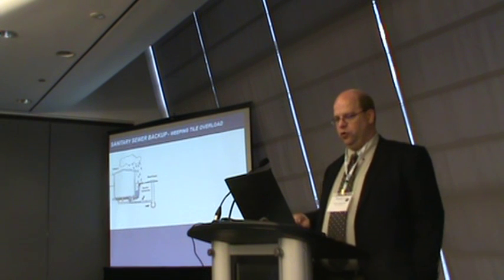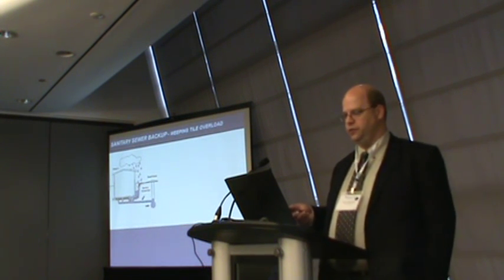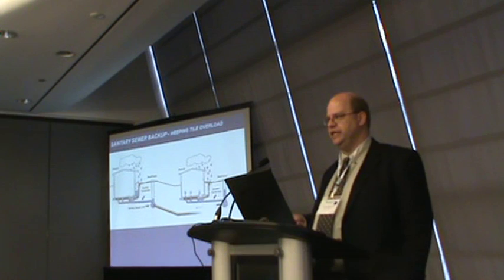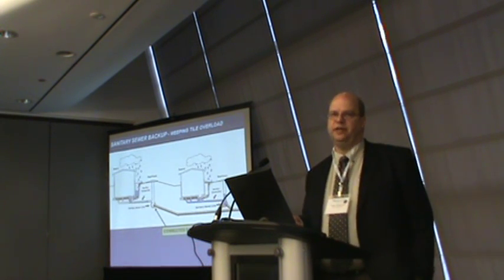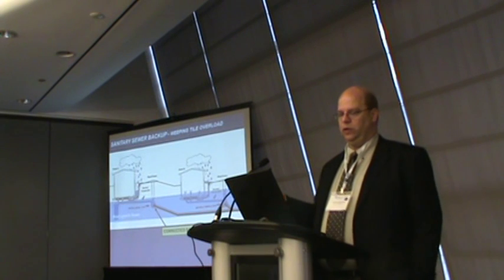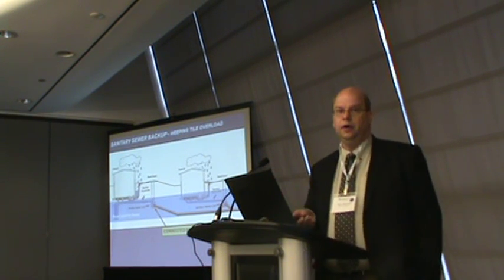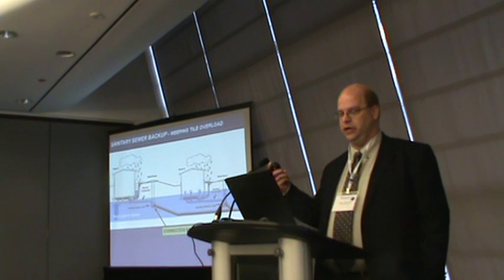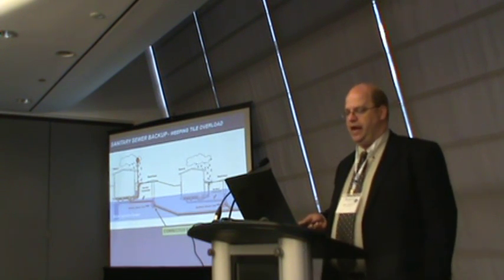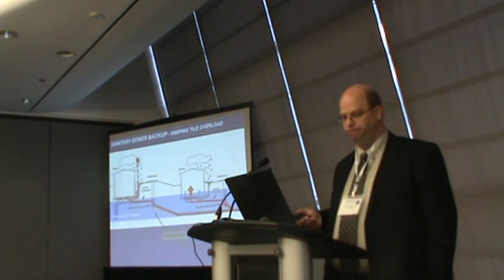So how does this weeping tile overload happen? Well, I've got a house here that's got its water from a rainstorm going into the weeping tile system, into the sewer. And I've got a house downstream that's having a sewer backup. And the reason that occurs, of course, is those sanitary sewer lines are connected. And indeed, all sanitary sewer lines in the city are ultimately connected to each other. And so what you'll get is a water level or a hydraulic grade line that will occur in the sewer system, and when it intersects the basement, the water is going to pond there and then come up as a sewer backup. So what's happening is this rainwater right here is finding a path all the way down to the lowest basement, or the lowest homes, and coming out here as a backup.